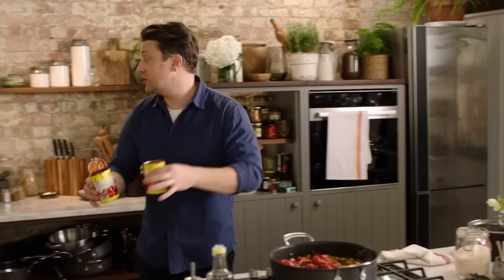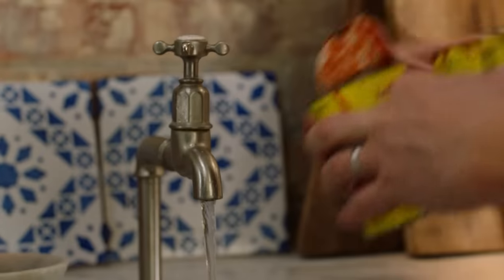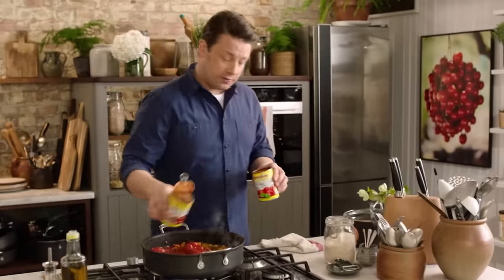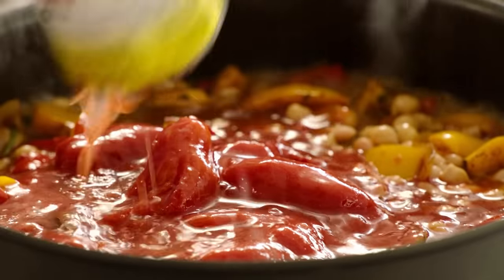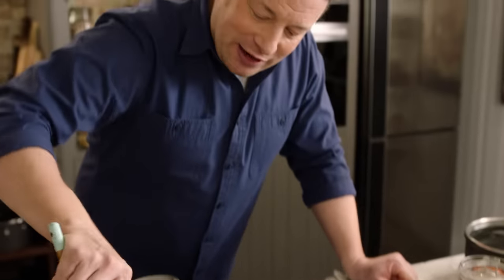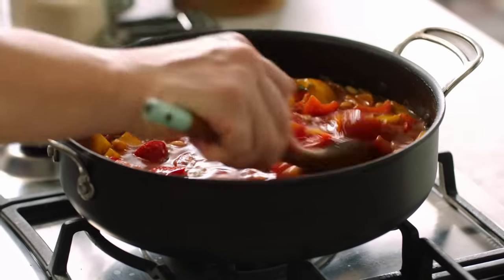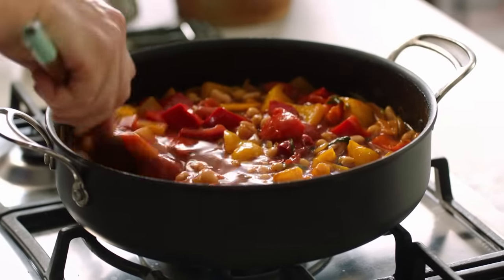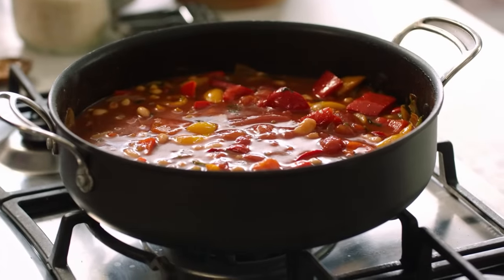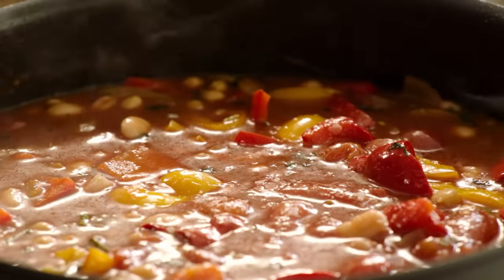And then what I like to do is just rinse out the tin with just a little bit of water. And we're good to go. That chili is going to be fantastic. So give it a nice little stir up and then break up some of those tomatoes. And they'll continue to disintegrate as you simmer away for about 20, 25 minutes until it's delicious and unctuous. It's gonna be so, so good. I might give it a little kiss of seasoning now.